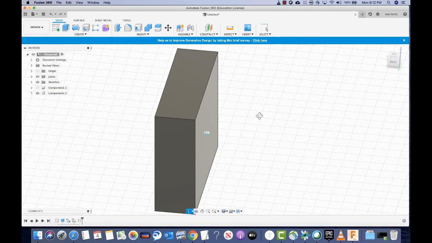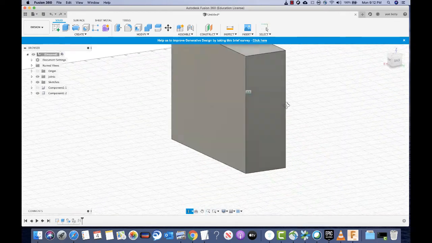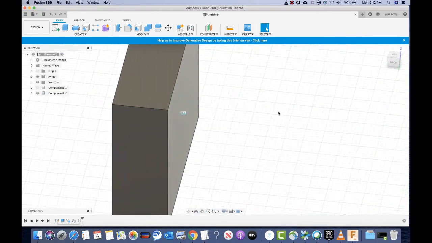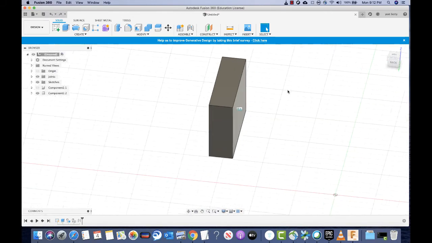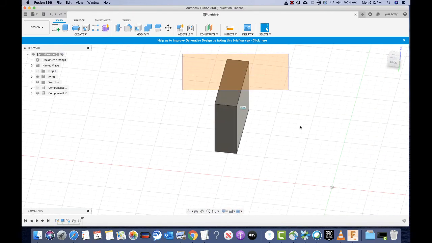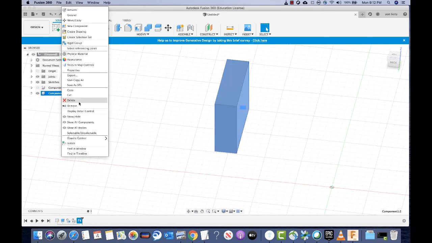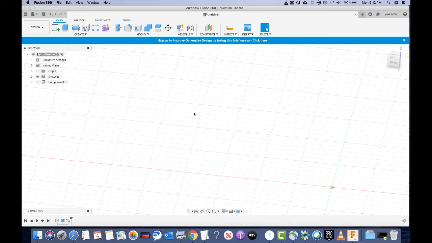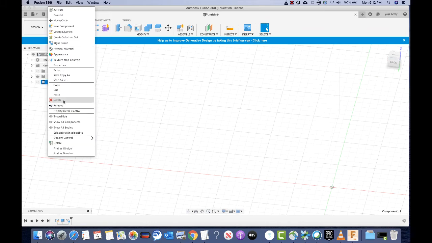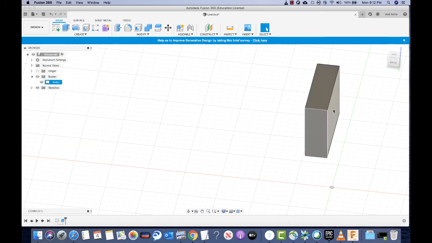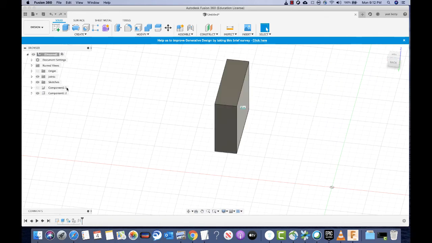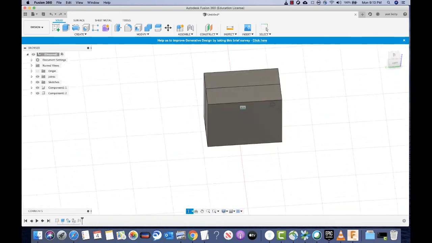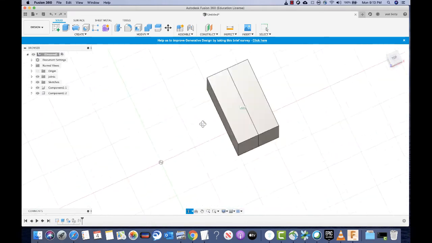But let's say you're way too far ahead. You can delete a solid object. What you do is you right click and select it like this, or you can just go here and press delete. It's all deleted. This is also a good option to delete everything. Now it becomes a body. So let's just get back to where we were. So now we're here.